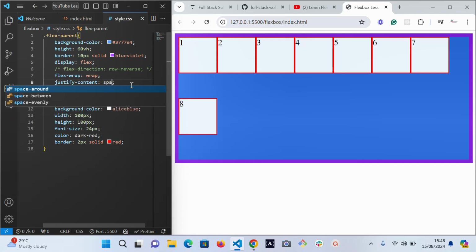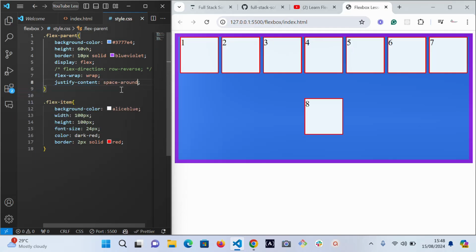We also have space evenly aside from flex start, flex end, center. We also have space around. So if you put space around, they all have this space in between. Then one thing you need to notice is the space we have here in between 1 and 2 is like double the space we have beside 1 here.